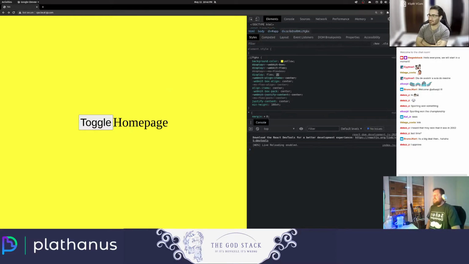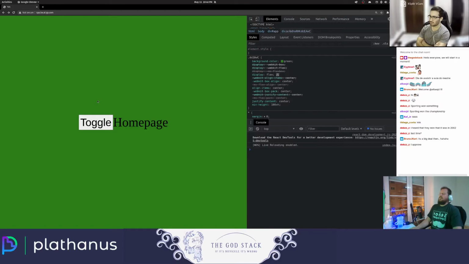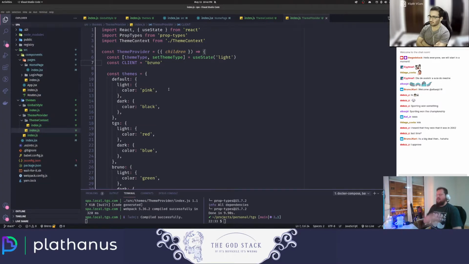So as you can see, my home page is going to be the same. There is no difference in the structure of my application, but depending on the client that I'm working with, and the dark or light mode, this application is going to change all the styles that I want.